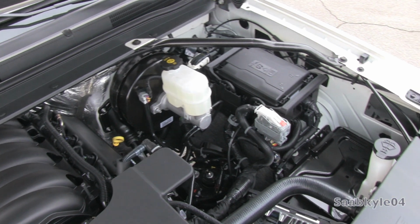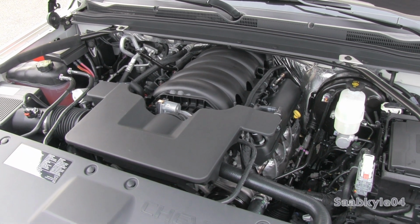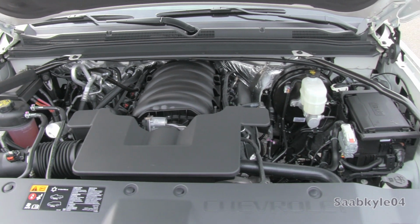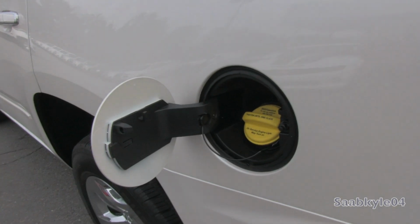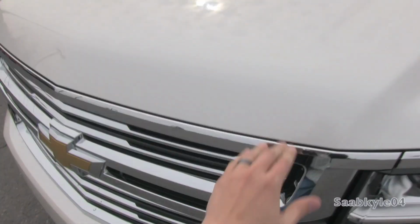It now produces 355 horsepower at 5,600 RPM and 383 pound-feet of torque at 4,100 RPM while running on regular unleaded gas and a 5,800 RPM redline. It's also able to run on E85 with a manufacturer-claimed increase in horsepower and torque respectively to 380 and 416. Fuel economy has also improved slightly. With a 26-gallon fuel tank, expect to see between 16 city and 22 highway for the 4-wheel drive models, which is the highest of any V8 pickup, and even higher than the 4-wheel drive Ford F-150 with the EcoBoost V6. All three engines can also be turned into a V4 format at cruising speed.